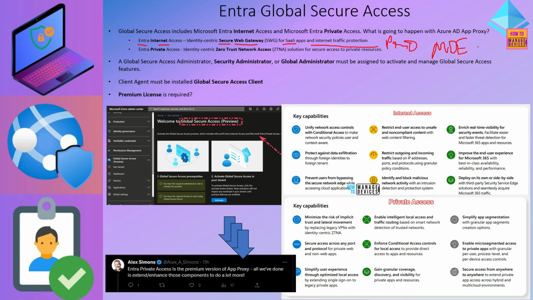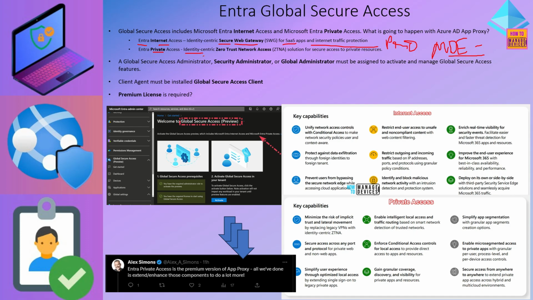Web protection policies are there, indicators are there, but whether those protection policies are identity centric or mainly for devices. We will see more about the differences between Azure AD App Proxy, MDE Web Protection and Global Secure Access in a different video at a later time. But let's concentrate on Entra Private Access now. What is Entra Private Access?